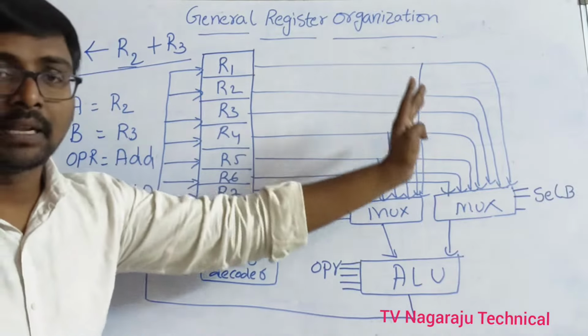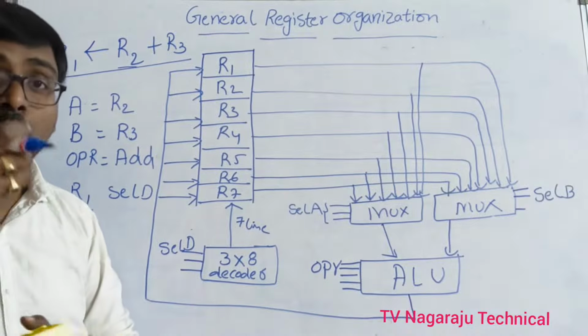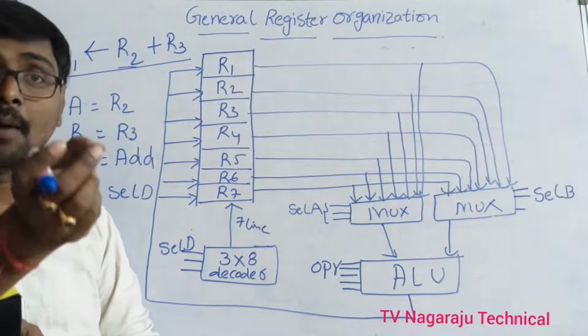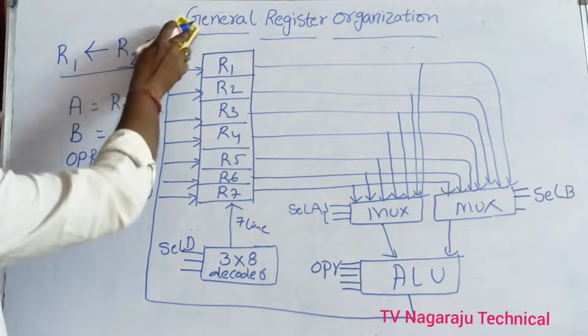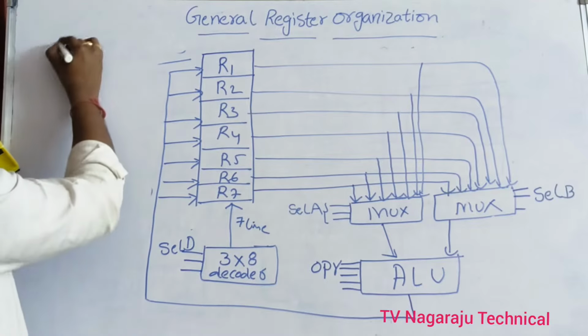How do we represent all this? This is understandable by the user, but how does the system understand it in the form of binaries? So for understanding, we are creating a control word.